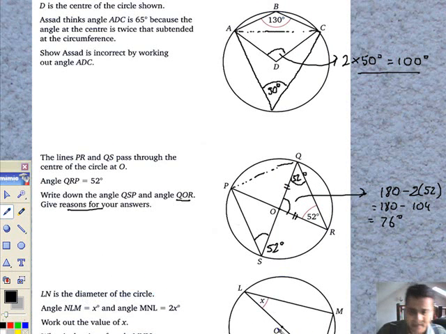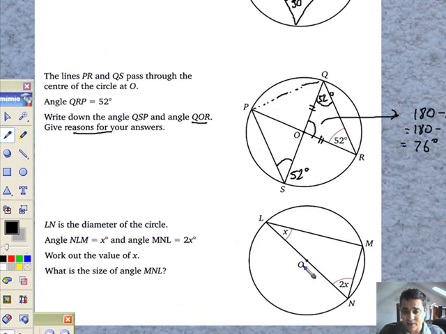Next one, this is question 6. We have a diameter there, I know that because we have the centre O labelled for us, and we're given an angle, that's x, that's 2x. Now if this is touching the circumference, that has to be 90 degrees, because this triangle is being drawn from the diameter. The diameter is the chord which creates this triangle, and at the circumference this will be 90 degrees. You just know that as a simple rule. I've got a simple equation. I've got to work out the size of angle MNL. In other words, I've got to work out the 2x angle.